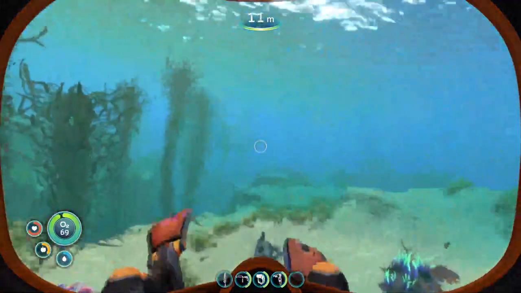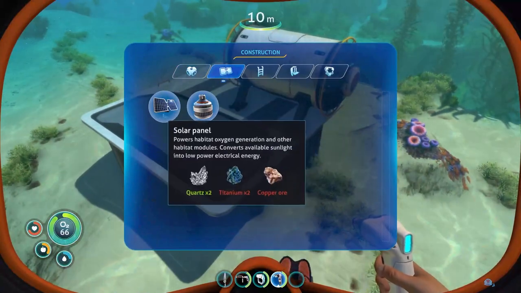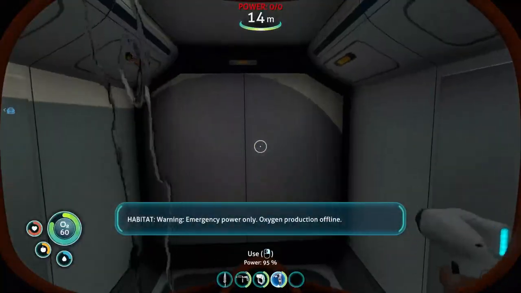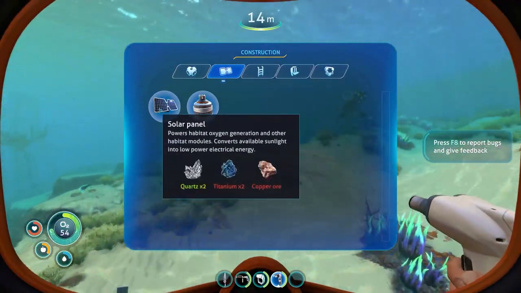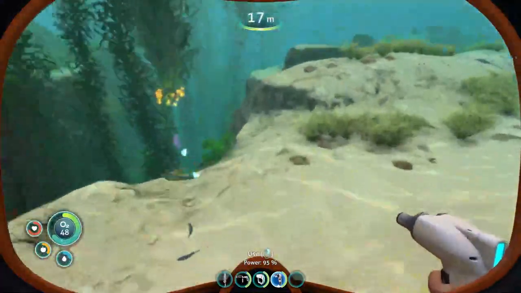So we're just gonna jump straight in. No need to be distracted. So, if you remember last time, we built this little tiny base. It's beautiful. I love it. It needs power. So what we need is titanium and copper. So we got titanium right there.